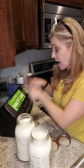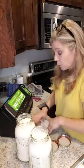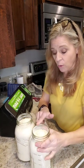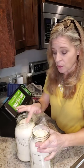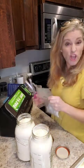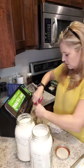Now you will notice I have my machine. I have it plugged in. I have it turned on. I don't need the port. I'm going to be using the sucking feature of the bags because I'm going to be reusing this bag. Now, I have already cleaned my rims along here and I have my lids ready to go. Let's just go for it, because we're going to cut just along the seal.